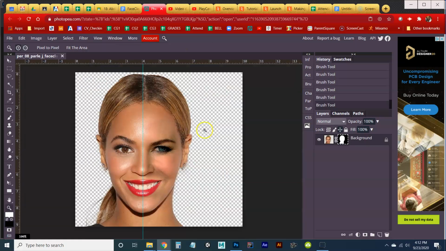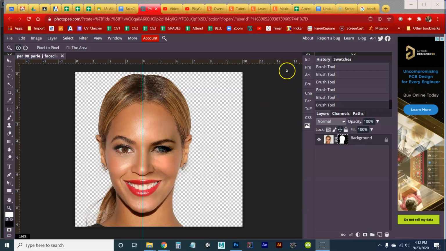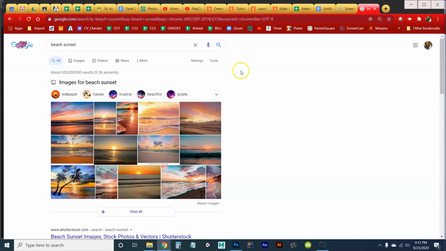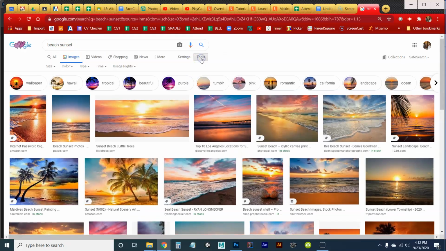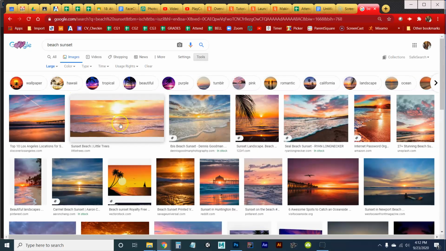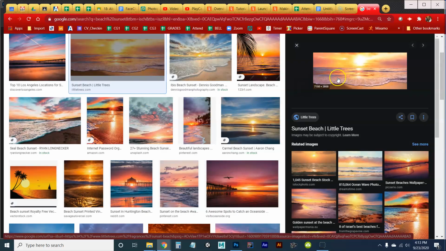So now that we have this mask, we can add a background to it. And we talked today, or to you guys, this will be yesterday, about how to get images from the internet. So I'm going to run through that again. I want to get a high-res image. So I'm going to go to Images. I did a beach sunset search. Images, Tools, Size, Large. And these will give us a bunch of high-res background images. And it doesn't matter which one you choose. It really doesn't. I'm going to select, oh, why not? We'll try this one. It's really big.